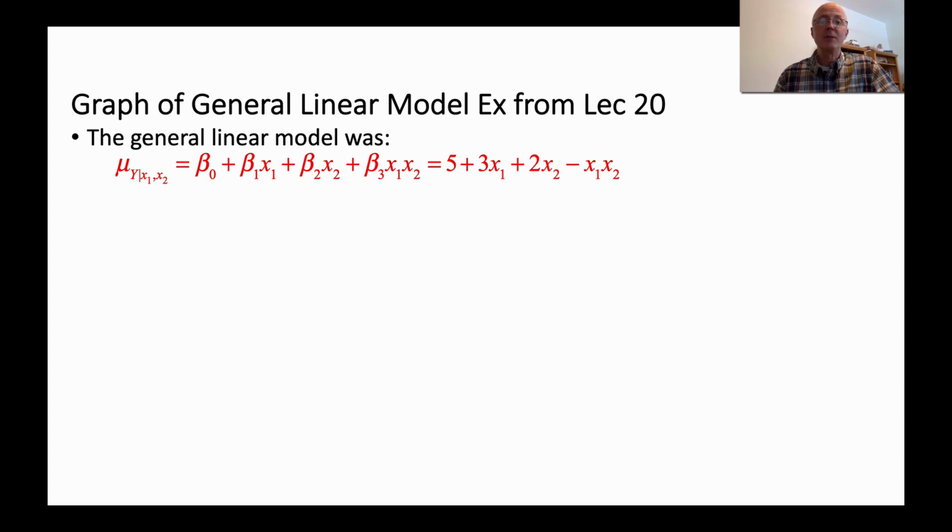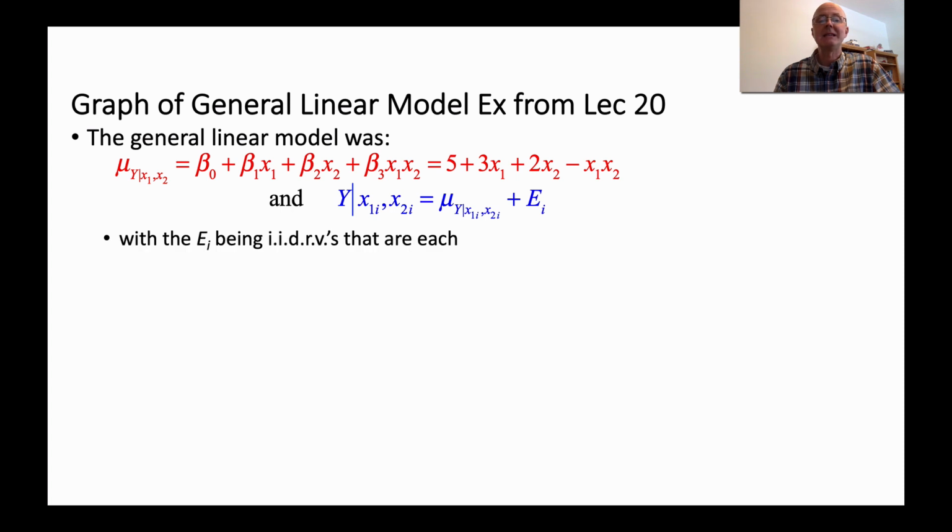And what I did was I took the betas to be known when I generated data with Mathematica. I took beta 0 to be 5, beta 1 to be 3, beta 2 to be 2, and beta 3 to be -1. Then I had Mathematica do some random sampling based on this part of the model where capital E1 through En are independent and identically distributed random variables that are each normal with a mean of 0 and a variance of 3 squared, which is 9, which means, of course, the standard deviation is 3.